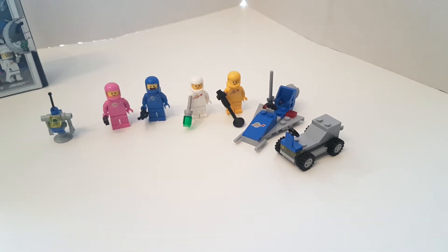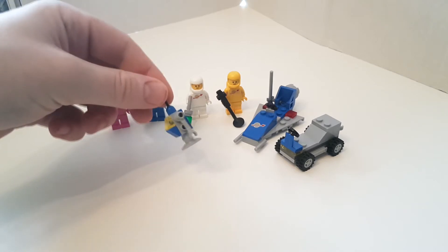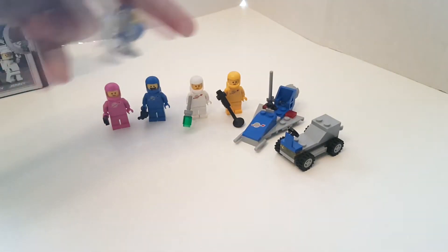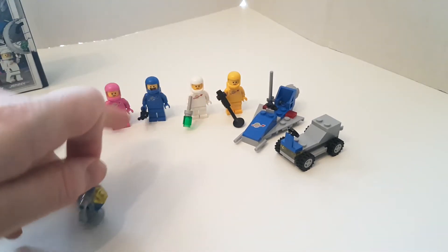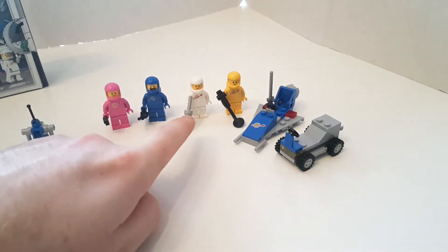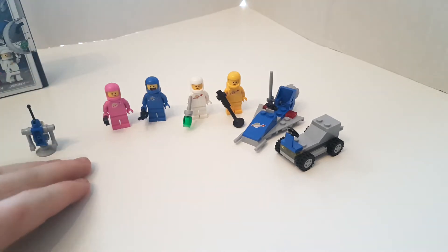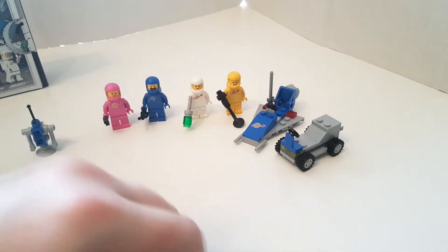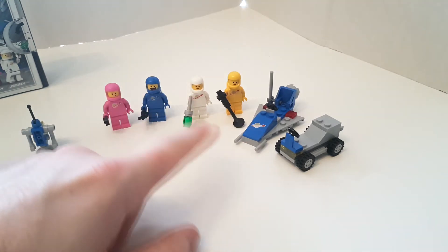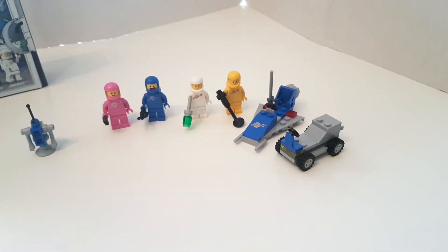There's not really a lot to talk about, to be honest. They get a nice lot of accessories, and it's a really good parts pack in some respects, given some of the prints and all that sort of stuff. It's good for monofigs as well, because with the exception of the heads, all four figures are one colour, including the helmets. So you could quite literally strip all the print off the torsos, get yourself some plain heads, and you've got yourself four monofigs already. Admittedly, it's a bit of an expensive way to do it, but they don't really make the yellow hips anymore, so it's a good way to get that sort of stuff.